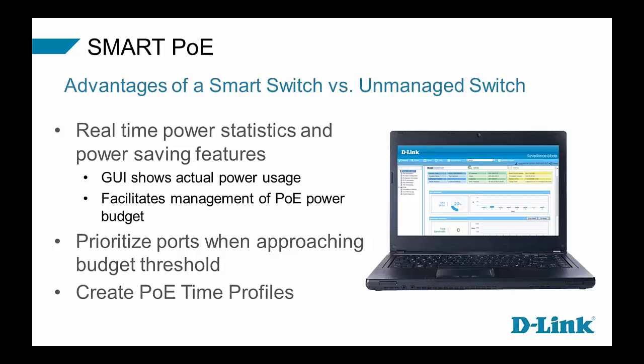And I can create PoE time profiles. So I can go into the management of my smart switch, and I can say, hey, on port number 7, I want you to turn on the PoE power at 7 o'clock in the morning, and I want you to turn off the PoE power at 5 o'clock in the afternoon. Why would I want to do that? Maybe my port 7 is connected to a wireless access point, and I actually want to power it on and power it off during certain times of the day.